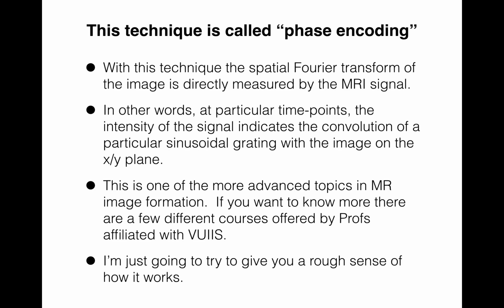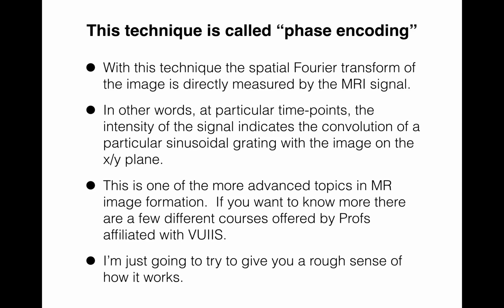So this technique is called phase encoding, and again, I'm just going to try and give you a rough sense of how it works and put some references below the video that you might want to check out to learn some more about this. But the idea is that we're able to actually directly measure, from these resonant signals coming off the brain, a spatial Fourier transform of the image, of the tissue that's in the bore.